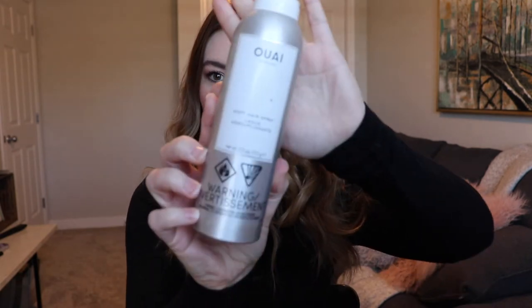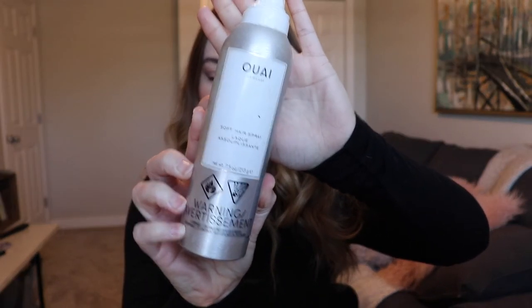Now for hairspray, I normally like going in with the Ouai soft hairspray here. I just find that my hair doesn't dry out while using this. When using hairspray, I like to grab my hair and pull it up and set it like that. It just keeps the volume in the lower parts so everything doesn't drag down. And there you have it.